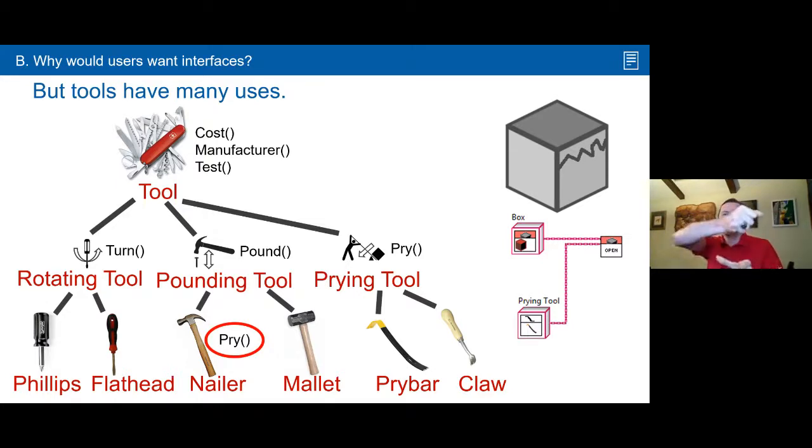So if I take that hammer, you see the back edge of it, it can stick in, and you usually use it for pulling up nails, but it works really well for prying up over other things. It's got a good stiff shaft on it, and everything works out really nice. And so it can pry things open. And if it's the only tool I've got, because somebody has borrowed my pry bar, the nailer would work and I could use it to try and get the cube open.